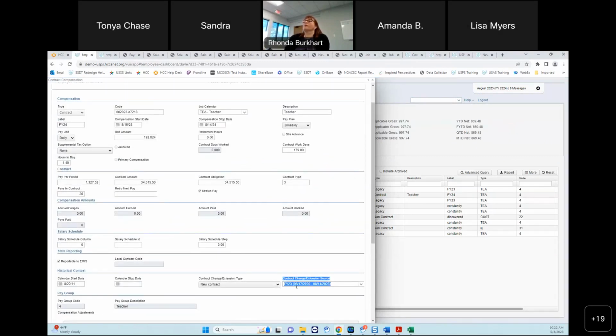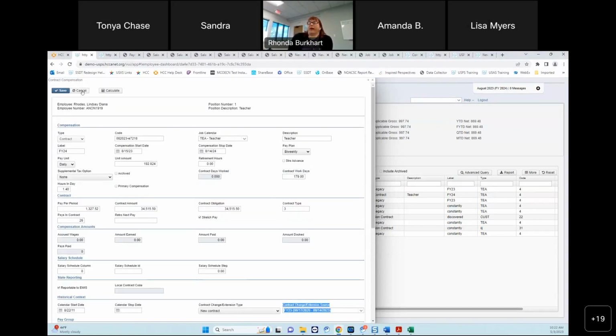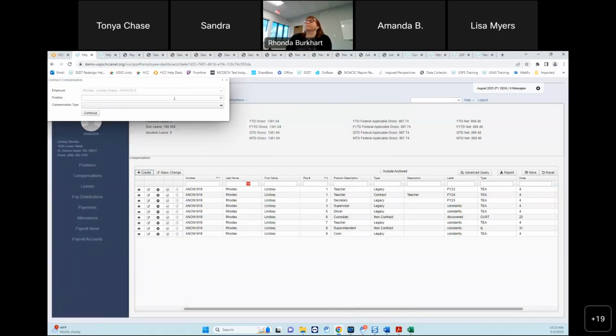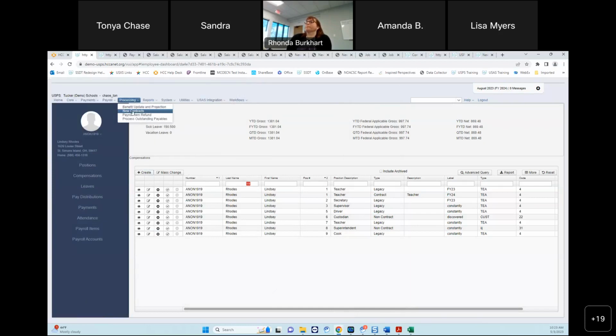So it knows that I was extending that FY23 contract. Just by the act of activating the contract, it changes the verbiage that says contract extension, because it was run through new contract. Now, if I came in here and manually created her new contract for next year, I would have to put that in there if I wanted that to be true. So it only works if you're processing through new contracts.